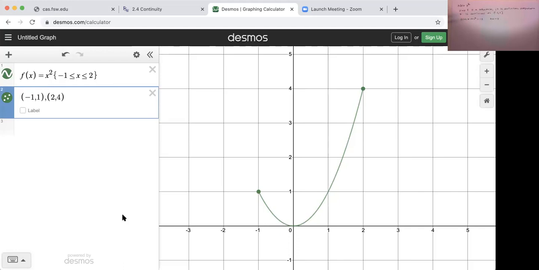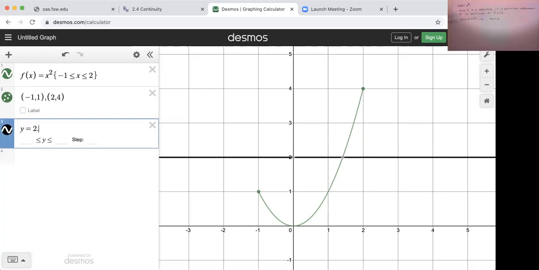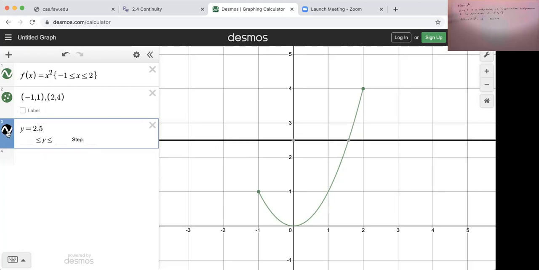Now, what do I do next? What's the next thing that this requires me to do? I say z is any number between f of a and f of b. So what that means is f of a here is 1, f of b here is 4. I can choose any number in here, any number that I want to choose in here. Then I need to be able to find some c that f of c gets sent there. So for the sake of discussion, let z equal 2.5. So I'm just going to do it as a line here. I'm going to make it dotted.